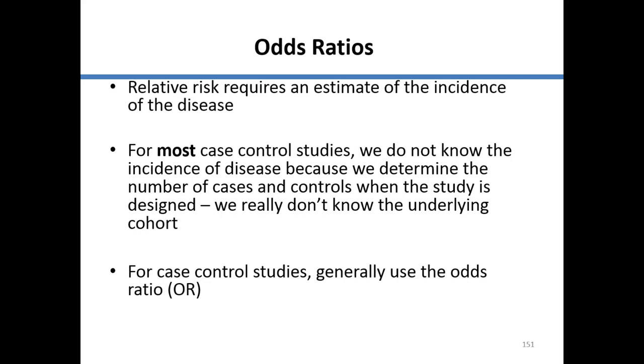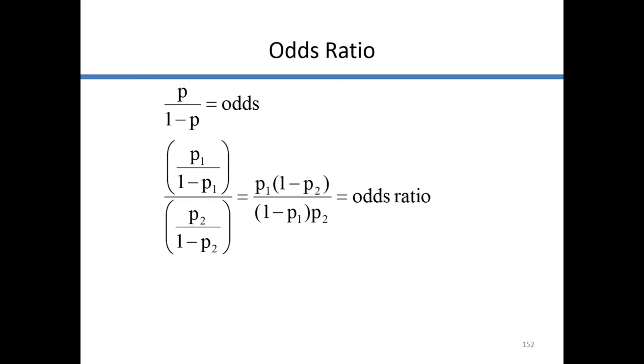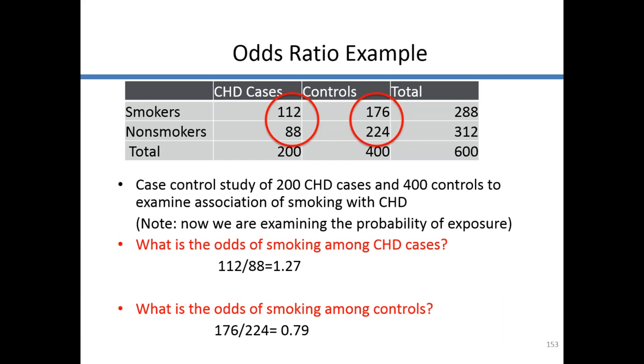Next slide, please. Okay, this is the technical definition for those who want to spend time with it, which I don't right now. So next slide, please. It means the probability divided by one minus the probability. Basically, now I'm going to show you what that formula boils down to, and that is we're looking now at a case control study. So we're not looking at all the smokers and looking at outcome. We're starting with the outcome.